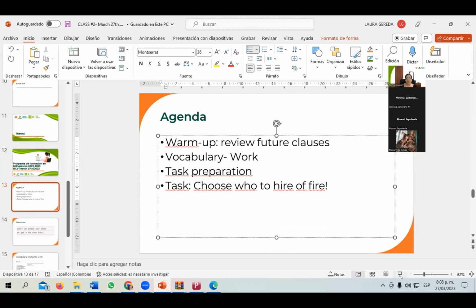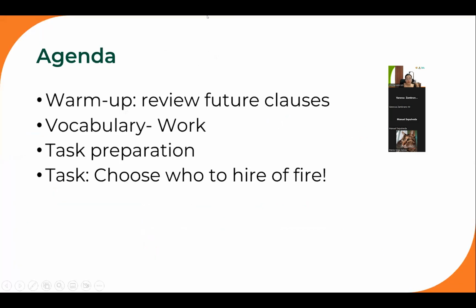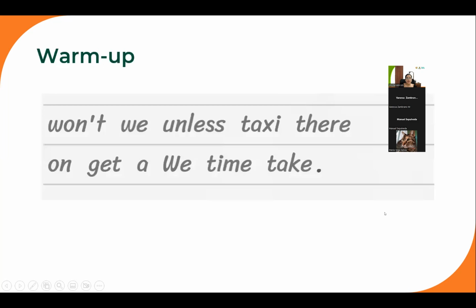First we're going to do a short activity to review the topic that you were studying previously, which is the future clauses: if, when, as soon as, until, etc. Then we're going to study and do some activities related to the vocabulary about work, phrases about work, and then we will do the task preparation and the speaking task, which is to choose who to hire or fire. A quién contratar o despedir, hire or fire. Okay, so let's begin with our activities right away, immediately.